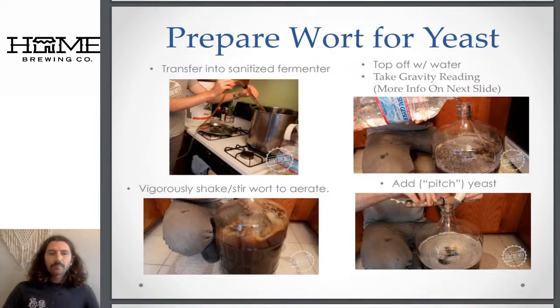If you don't want to spend the cash on it, don't worry about that. But just know that in order to achieve the ideal level of oxygen, you do need to shake that for 10 minutes. And I mean 10 minutes. So after that, we add our yeast. Pitch is a term that you're going to hear quite a lot, like, oh, what temperature did you pitch your yeast at? That's just another way of saying add yeast.